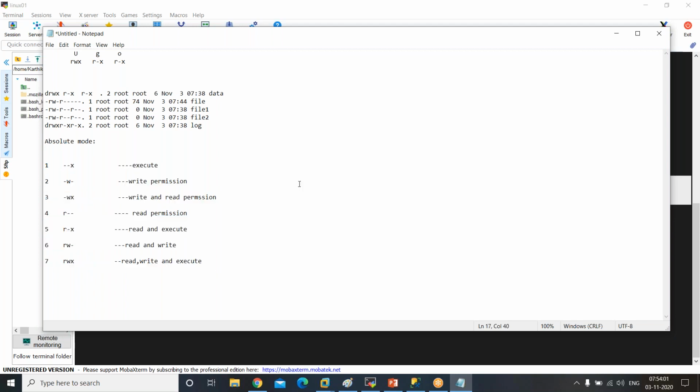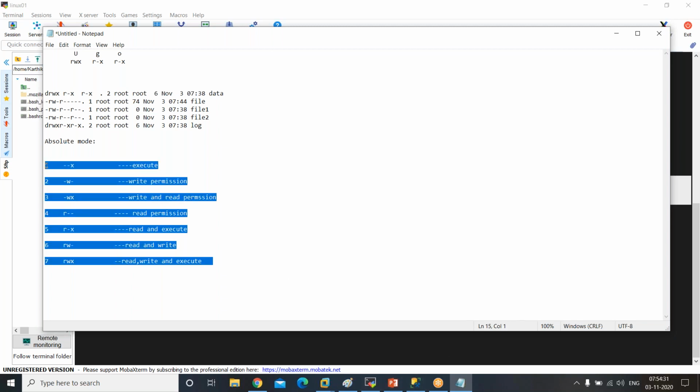First, you need to remember 1 means execute, 2 means write, 4 means read. These 3 you have to remember. Then the combination you have to calculate. If you want to get read, write, read is 4, write is 2, 6 I need to give. You have to calculate that way in your mind. There are no other shortcuts for this. You have to remember these things basically. First remember these 3. You get the other permissions automatically. Okay. So now let me come to the discussion.